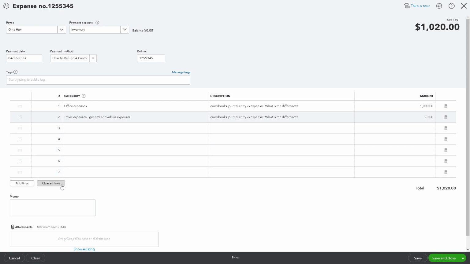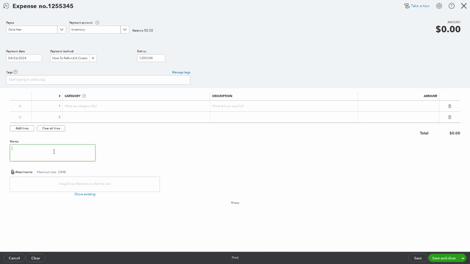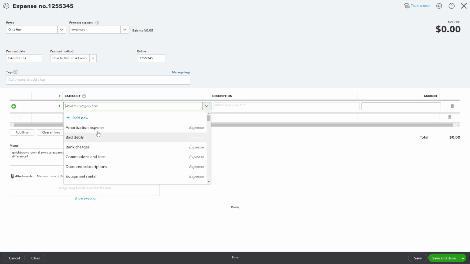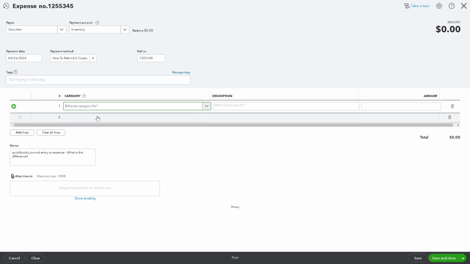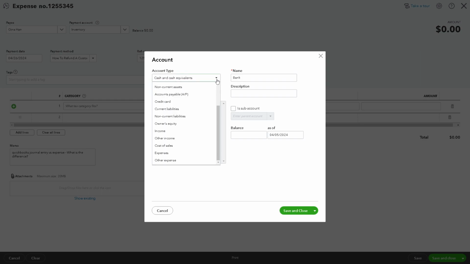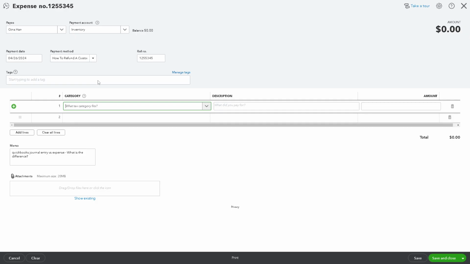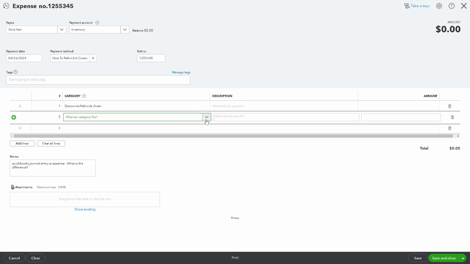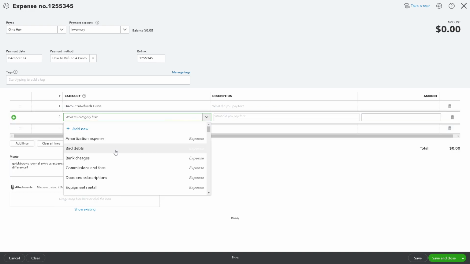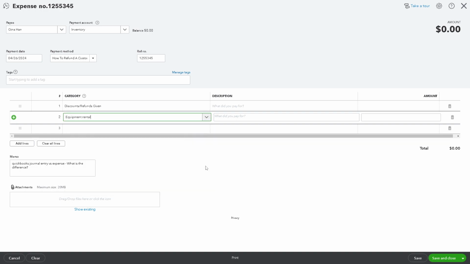There's a lot. And again, you can also add lines if it's not enough. You can also clear lines, and it's the same thing. You can add memo, and you can add the supplemental information by just drag and dropping the files right here. And obviously these are the category. You can add like we did earlier. And for this one, you can just choose from the categories that you have, like maybe equipment rental.